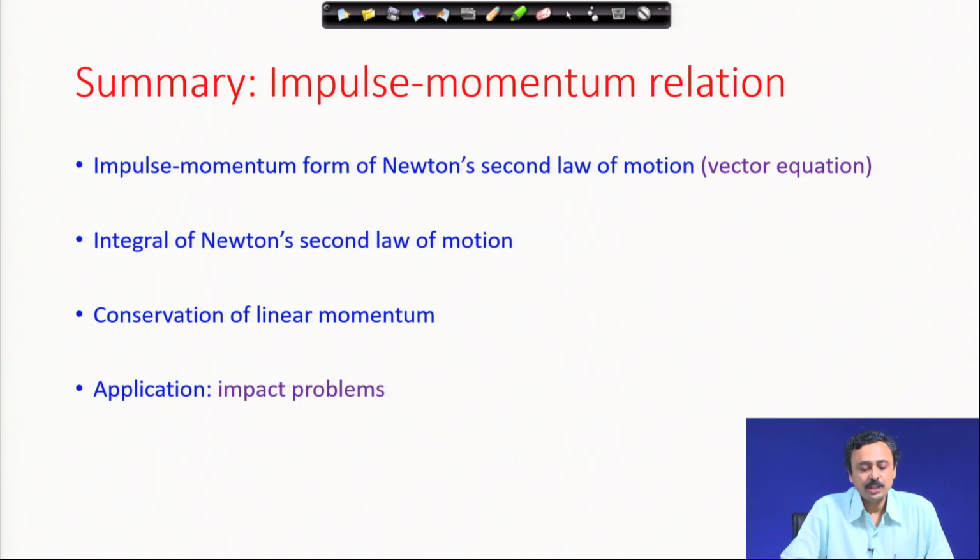And we have looked at the conservation of linear momentum, and under what conditions conservation of linear momentum holds. Specifically, I would like to draw your attention to these impulsive forces. Under impulsive forces between two bodies, if you consider both these bodies as a system, then the net linear momentum of the system will not change. Therefore, the change in linear momentum over a very short time duration under impulsive loading is 0.